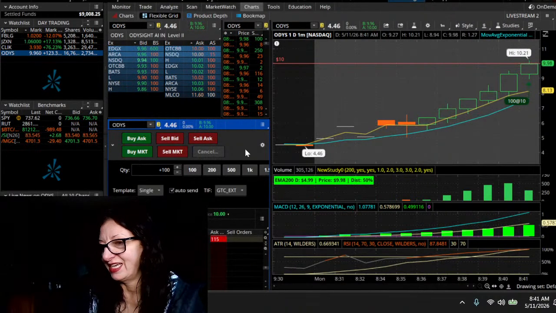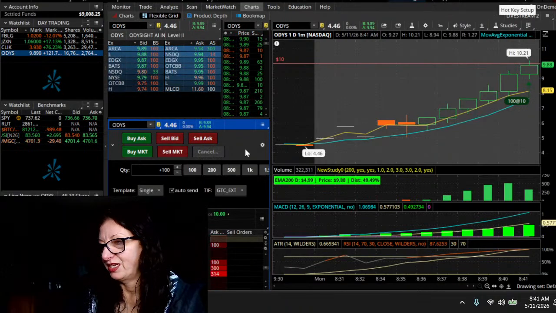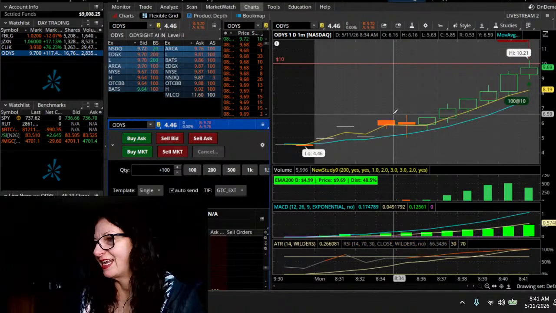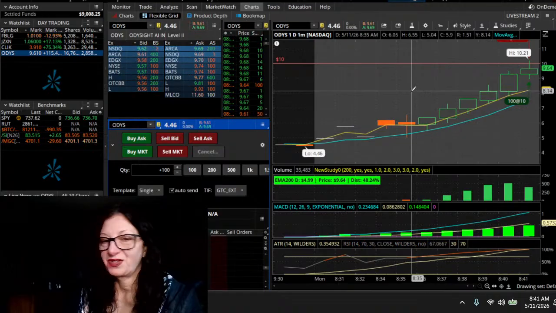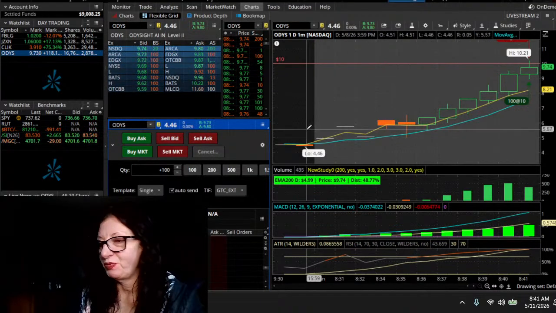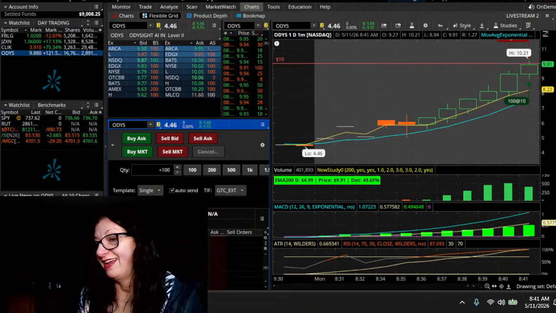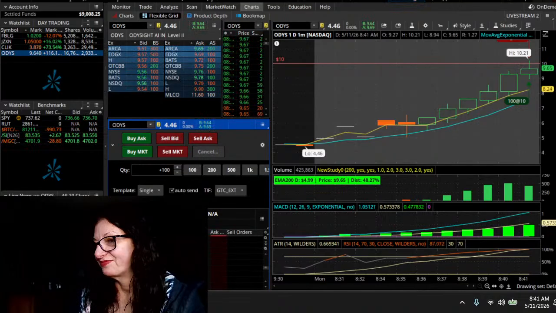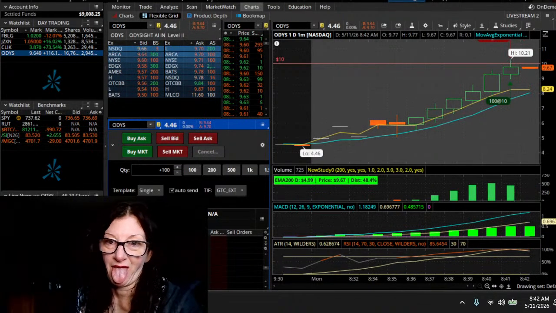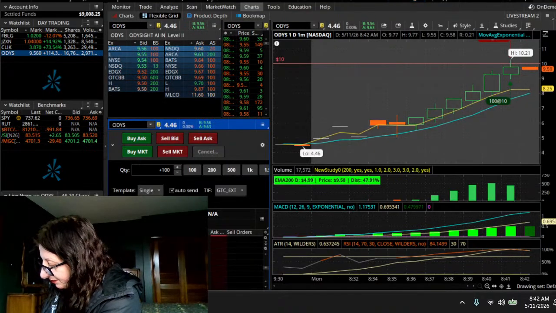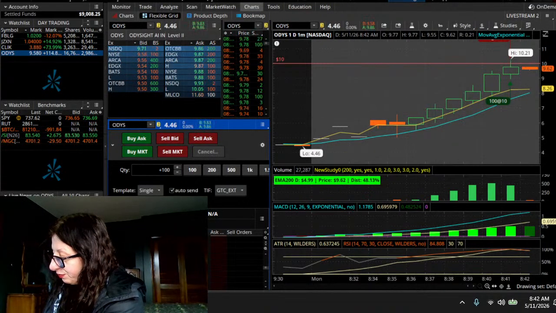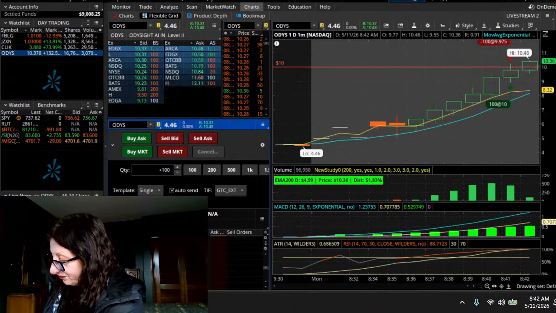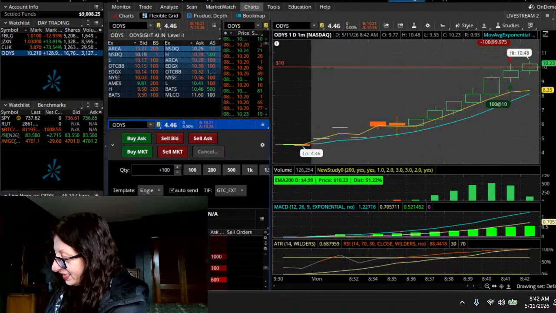All right, I was able to get in, but it hit my stop, so I had to get out. Because for a micro pullback, it was $10 a share. I got in right at my limit too. My one trade is red. All right, so that is micro pullback. And it hit my stop.